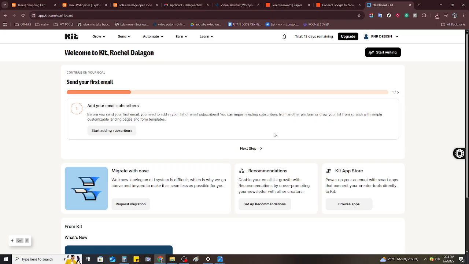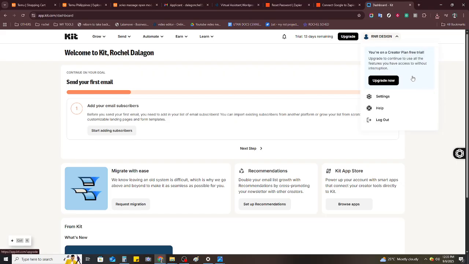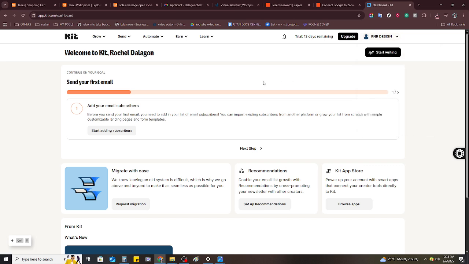First, we start by logging into ConvertKit. You'll want to head over to the ConvertKit website and log into your account. If you've set up two-factor authentication, now's the time to ensure that your device is handy for a smooth login experience. As soon as you're logged in, you'll find yourself on the dashboard. Think of this dashboard as your central hub for managing all of your email marketing campaigns and subscriber data. It's where the magic happens.